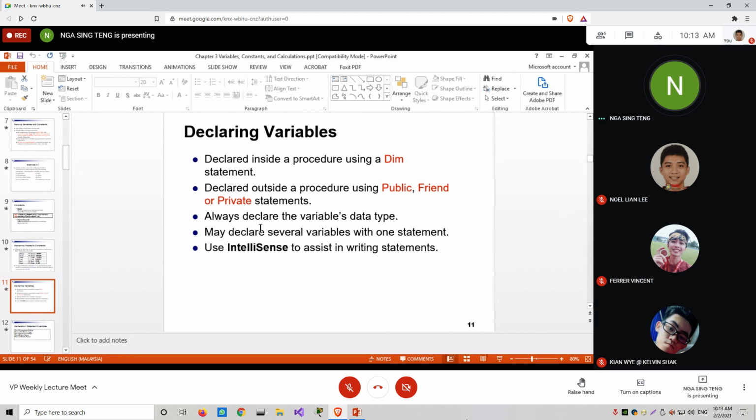This is actually built into your VB.NET, which means that when you type something like a text box, txtName dot, something, it will give you some other choices. It will save you a lot of typing. It gives a list of choices so that you can select from the options listed.